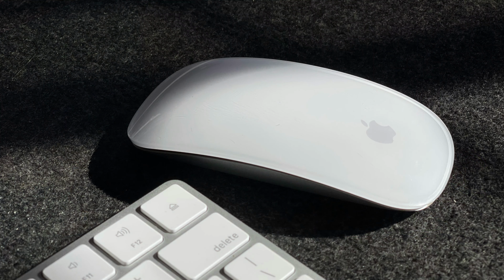All right, the next one's a big one to me. Now, I think after the next, hopefully the M5, Apple finally says, let's get a different mouse, all right? You can notice I'm not even using the Magic Mouse. And it's not what you think. I don't care about the plug port being on the bottom of it. I could care less about that. I charge it once every month and a half, 2 months. It doesn't even bother me because I can walk away and charge it when I'm not using it.